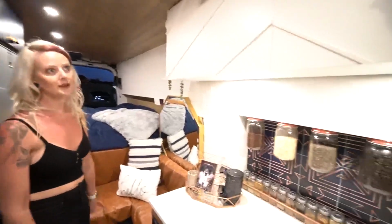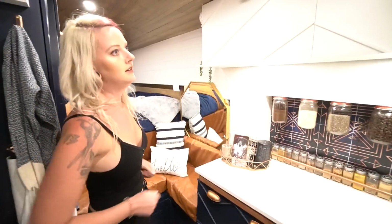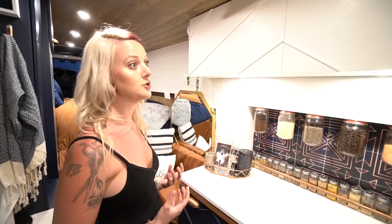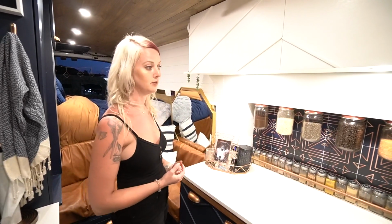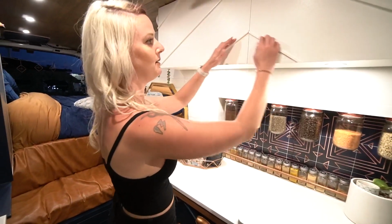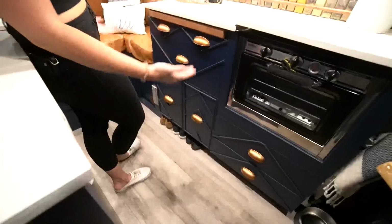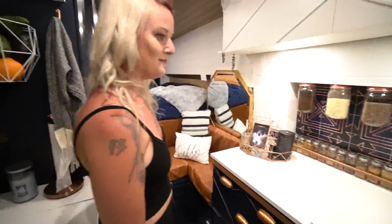Upper cabinets. Where did you come up with this lovely design? When I was doing my cabinets, I wanted a little bit of detail in everything. I didn't want just plain blank cabinets, that's super easy to do. I wanted to test and challenge myself with my building skill because I didn't have any prior building experience. So I came up with this design, drew it out, and decided how I wanted my angles. Even the lower cabinets have a very creative design too. It took a lot of time, but it was well worth it.